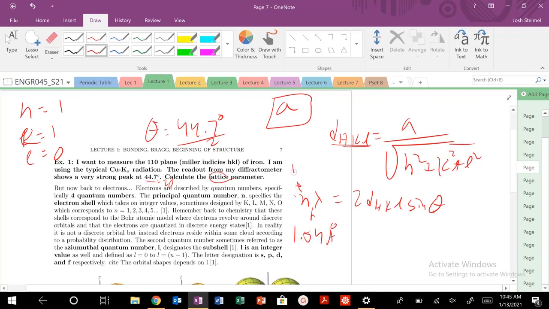What's our d_hkl? Well, we need to figure that out from n lambda equals 2 d_hkl sine of theta. So theta is not going to be 44.7 degrees, because again, remember, this is equal to 2 theta. So theta equals 44.7 degrees divided by 2. So you plug that in here. We know that our lambda is copper alpha radiation, 1.54 angstroms. We're going to assume that n is just an integer multiple, the first order diffraction. There could be second order, third order, but usually we're going to deal with first order reflection. So our integer n is just going to be equal to 1.